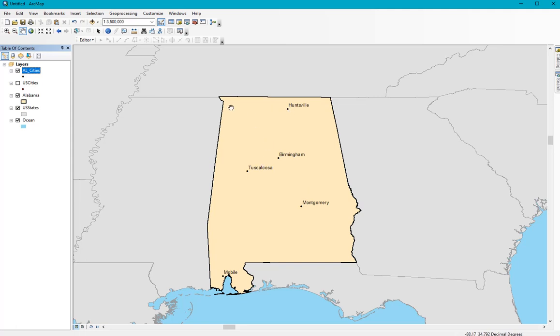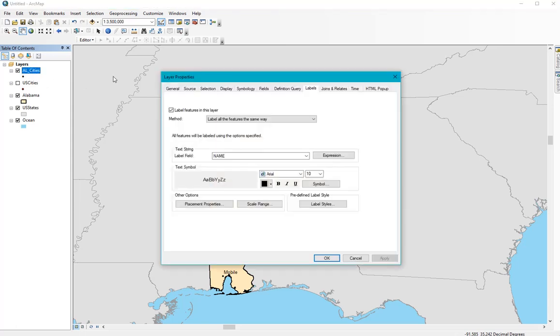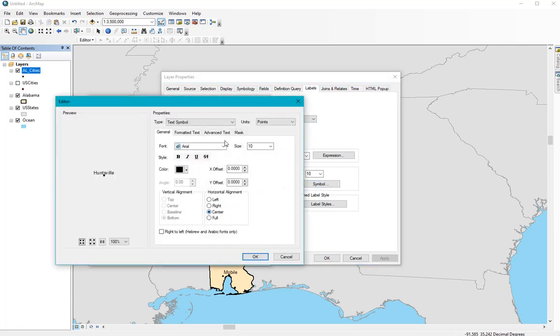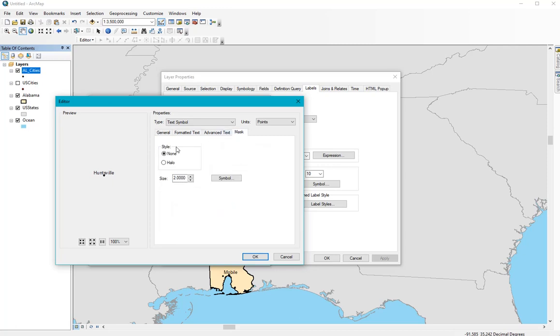And if we want to make them stick out more, if you open up the layer properties again, here under the labels tab, go to symbol, edit symbol, and the mask tab, and a style, change it from none to halo.